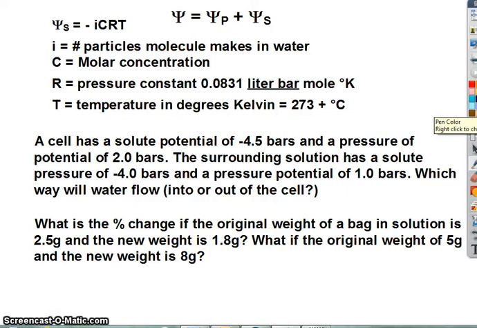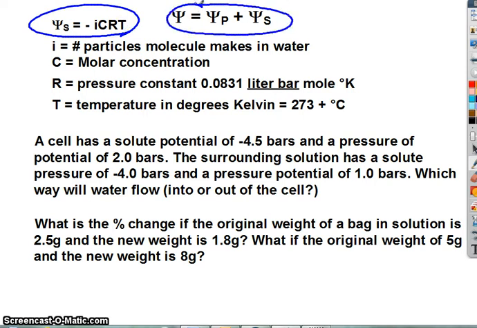All right, so the second review that I'm going to do really quick is a little bit about water potential, solute potential, osmosis, diffusion, active transport, all that stuff. So as far as the math goes, there's really two formulas that they give you on the AP exam. One of them is this one to calculate solute potential, and then this one, which is to calculate water potential.